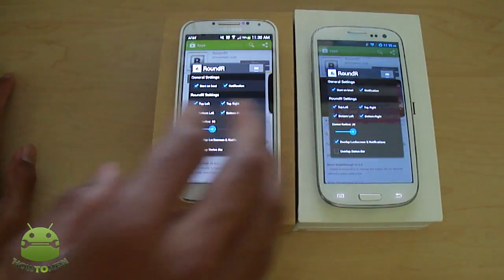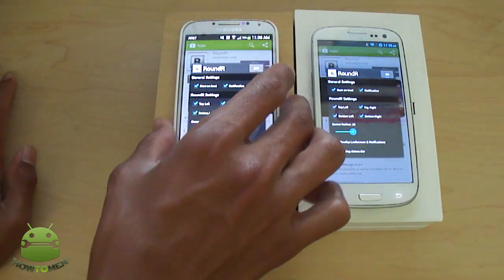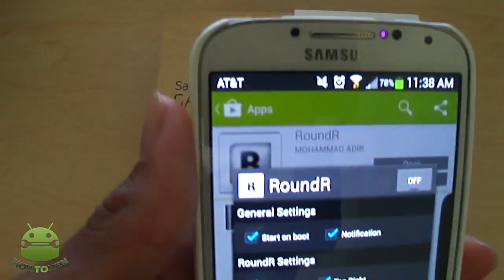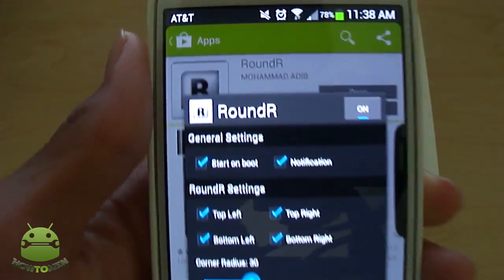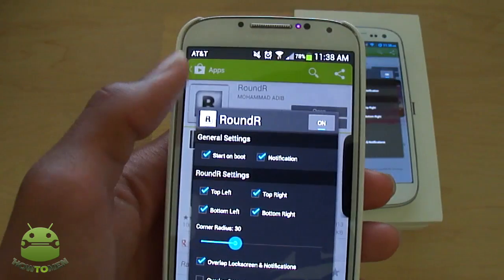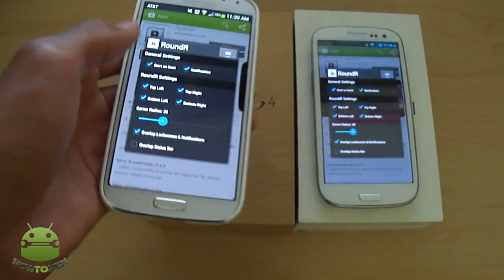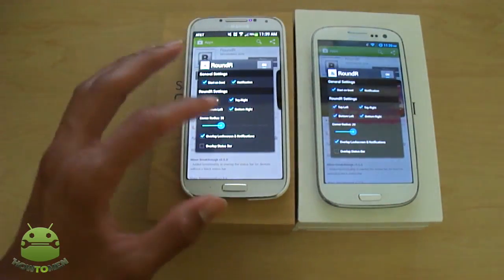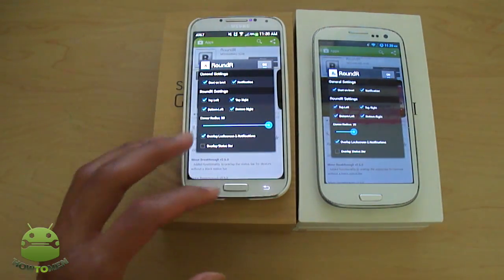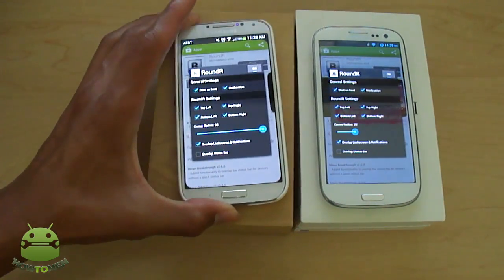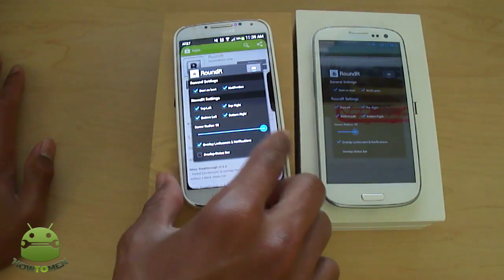And as you can see, once you turn it on, look at the corners of the device, and it goes into the circle mode.